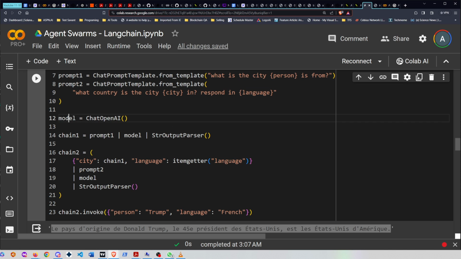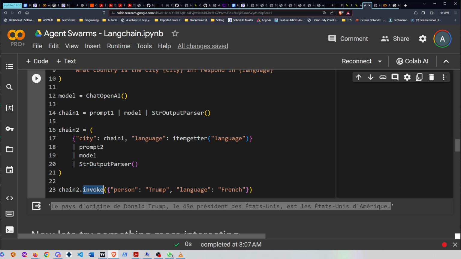We designate our model here, chat OpenAI, and then we create our first chain, which is easily done with a prompt, a pipe into a model, and then a pipe, which is what this character is, into the standard output parser. Then we have chain 2, which uses chain 1 to determine the city, and then an item getter function to pick out the language. And so it pipes that again into prompt 2, model, and standard output parser.